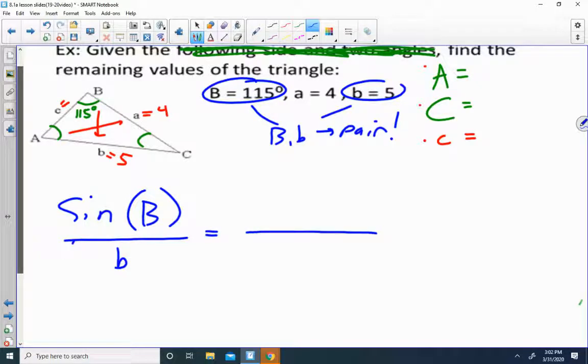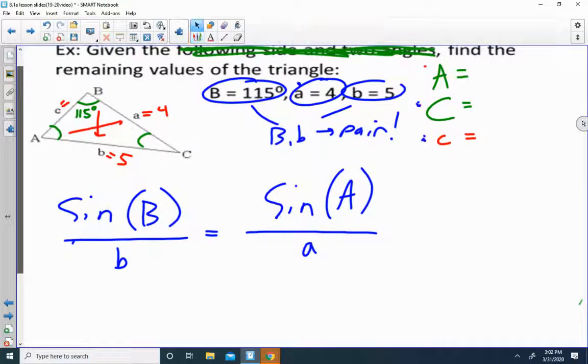And in this case, I can either put sine of A over little b, or sine of A over little a, or sine of C over little c. I probably can't use the C's because, again, I need one of the C's to find the other. So it looks like the only thing I can use is sine of A over little a, because I have little a, and if I have little a, I can find the other A. Ugh, I've been saying letters a lot in one sentence. But anyway, we don't need sine of C over little c yet. We can just use these two and go from there.